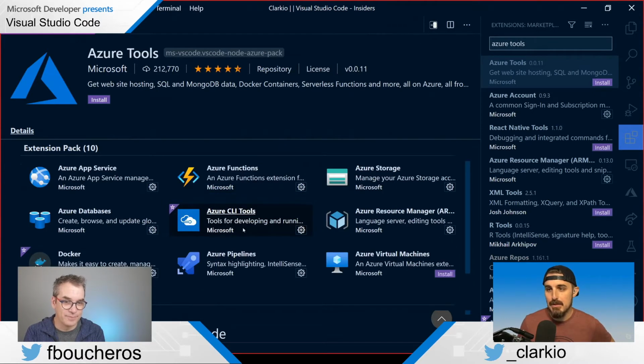I'm actually interested in you showing that because, to me, honestly, as a web developer who would use Azure for web development type stuff, the Azure CLI Tools extension, I don't know why I would personally use it. I haven't dug deeper to figure out why I might use that particular extension. In my experience, I've used Azure Databases, Azure App Service, Azure Functions before, but that's just the type of development I'm doing. Everybody uses Azure in their own unique way for their purposes, right? Definitely. And that's the beauty of it.